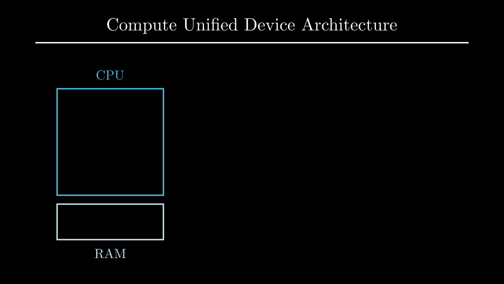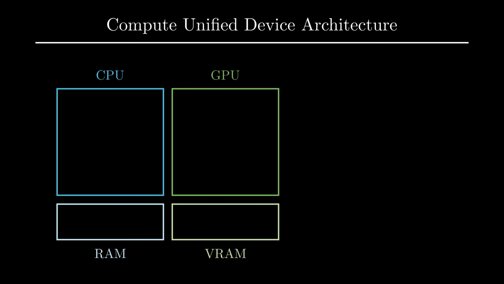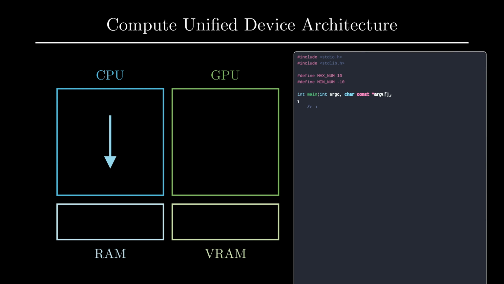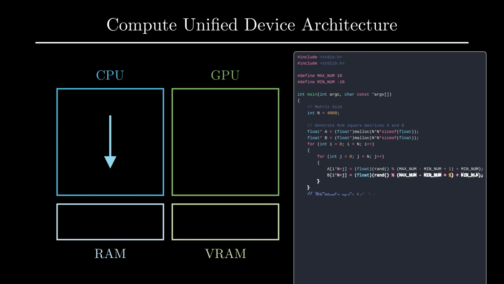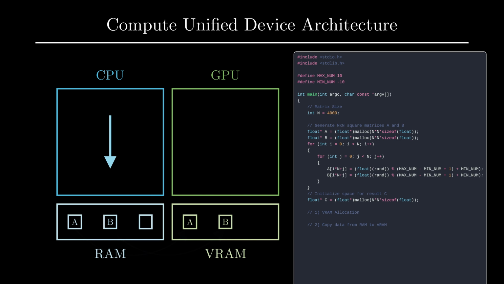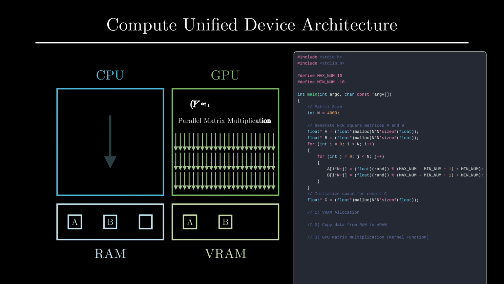I'm using NVIDIA's CUDA platform for programming on the CPU and GPU cores. More specifically, I'm using CUDA C, and the program here reflects the presence of both a CPU and a GPU. When the execution starts, there is a single thread. This thread loads data into RAM and then allocates space on the VRAM before moving the data there. It then calls a kernel function which defines the executions to be performed on the GPU, and at this stage multiple threads are generated on the GPU. Each thread computes the same kernel function in parallel and stores the results back in the VRAM.